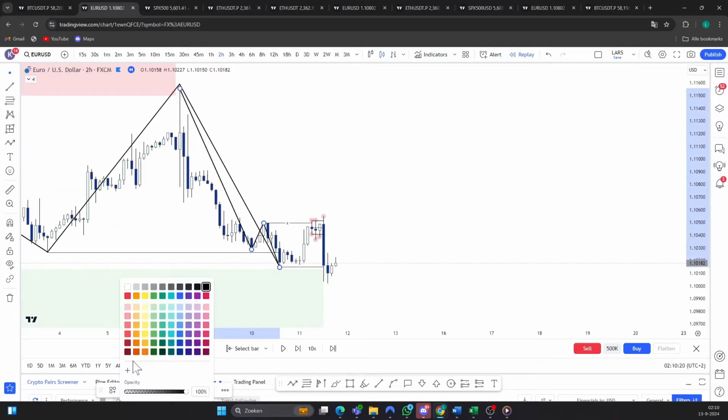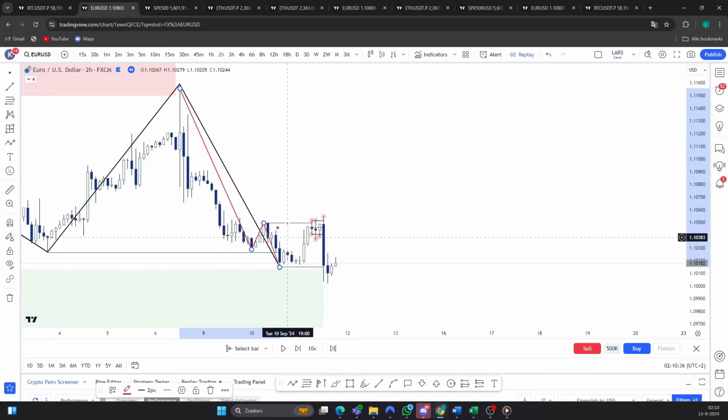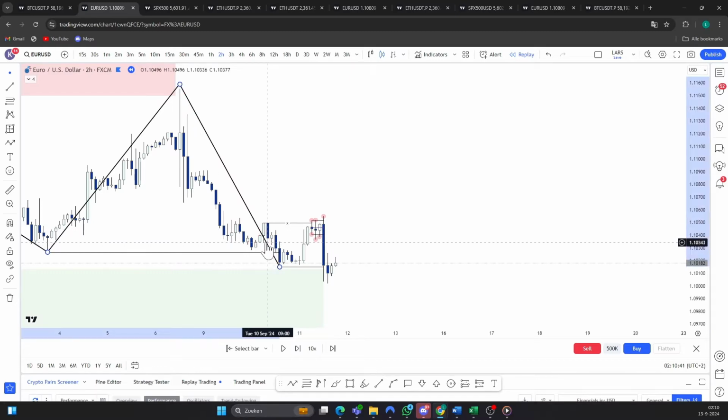So breaking that red high will be your first signs of strength. Not breaking that red high is very weak because it's the most local downward trend. Okay, it's the most local downward trend. So if you cannot even break your most local market structure high back to bullish, that is bearish.